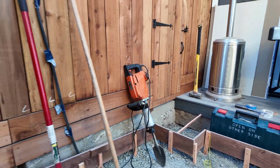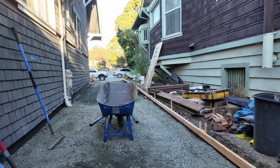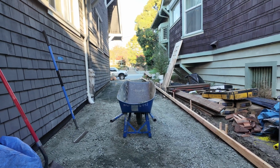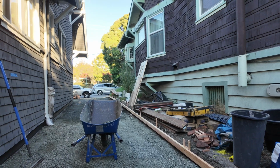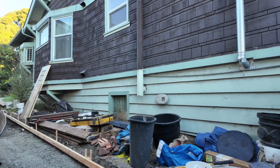And this is the little step detail that we made along the ADU at the front. And then coming up the driveway, you can see we put that foam against the foundation. And that's also a level in terms of where the concrete should come up to. So the top of that black foam is kind of our level for the finishers, so they know where to pour it to.